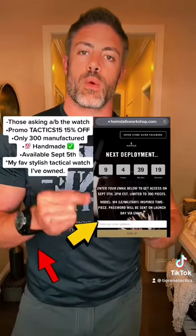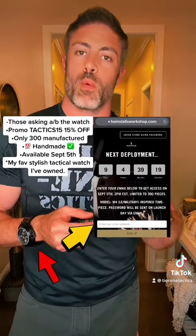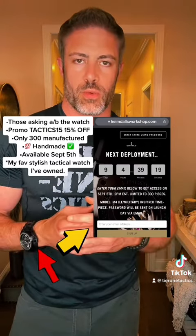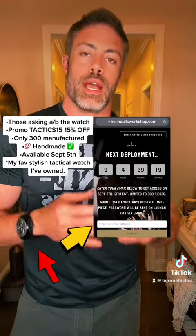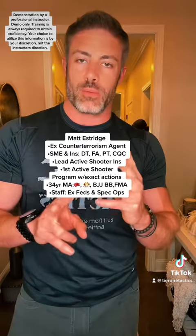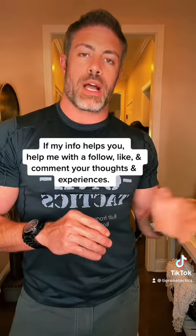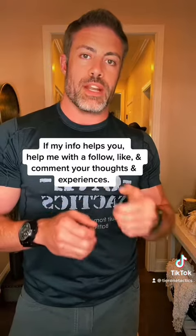First, you need to go ahead and prepare whatever room you're in to be able to escape a window or something along those lines. Hopefully it's one story versus a two-story situation. Get to a neighbor's home and call 911. That's the best you're going to be able to do, because the second option in this situation — and these could go interchangeable.